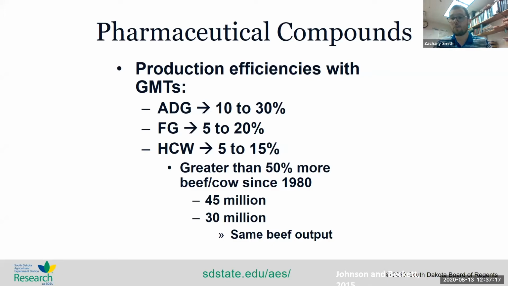I think one really cool thing to think about is Dr. Pritchard, who was formerly associated with South Dakota State here. When he started in 1984 to when he left in 2018, we produced nearly 50% more beef per cow. And so what this means in regards to numbers is in the US, we produce just as much beef today with about 33% less cattle. So we've had a reduction in the cow herd size and the cattle size from 45 million to 30 million, and we still crank out just as much beef.